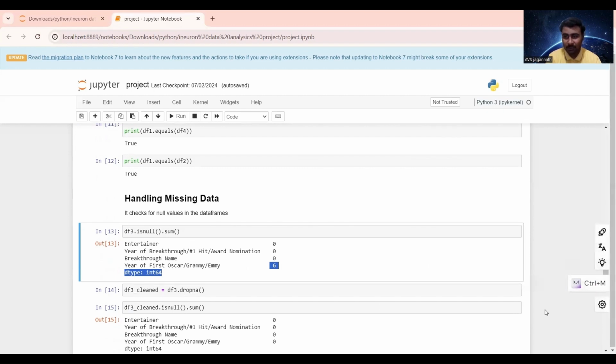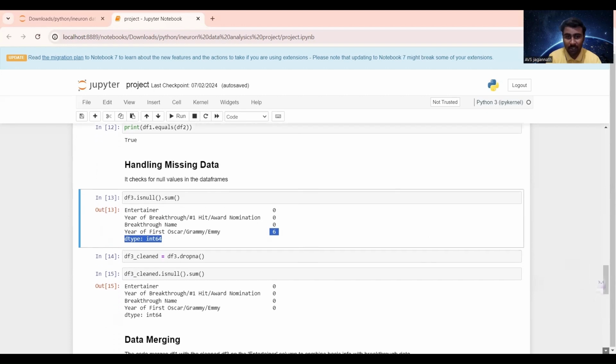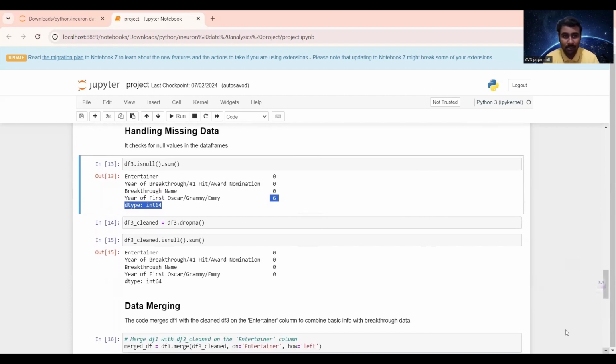I have cleaned the values, and to check whether it is clean or not, I have again run this code as I ran here. As you can see, I have made another data frame, that is df3_clean. Running isnull on it, you can see that there are no null values, meaning we have successfully deleted the null values.